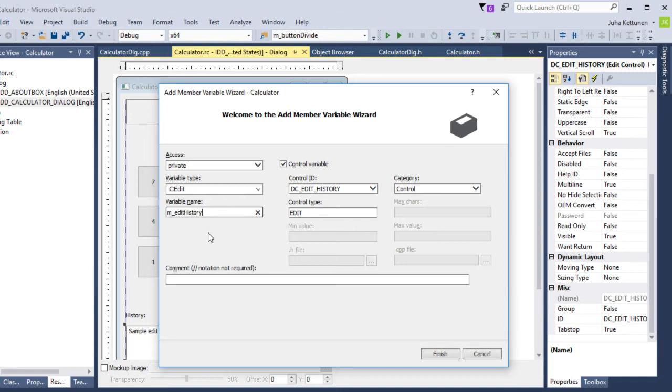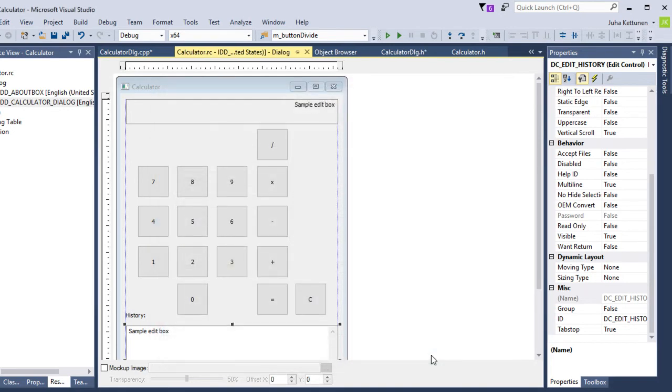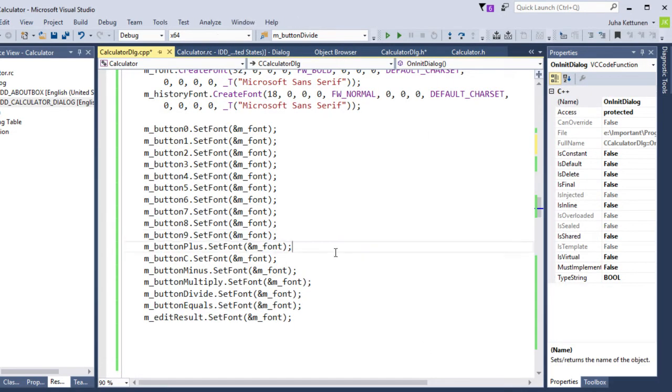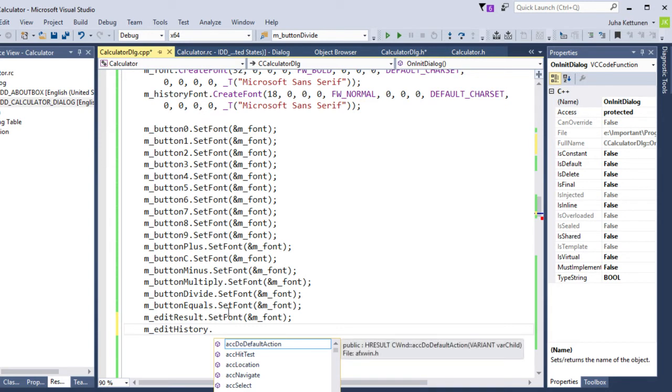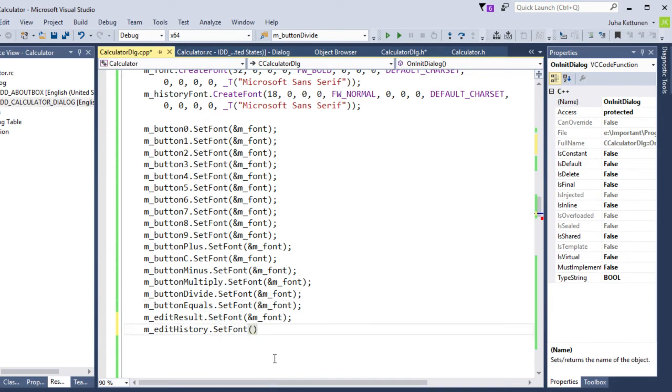It's the history edit box, and finish. And now we can say here history box set font and the address of this font. This is taking the address of an object, so we are passing the address of this font.